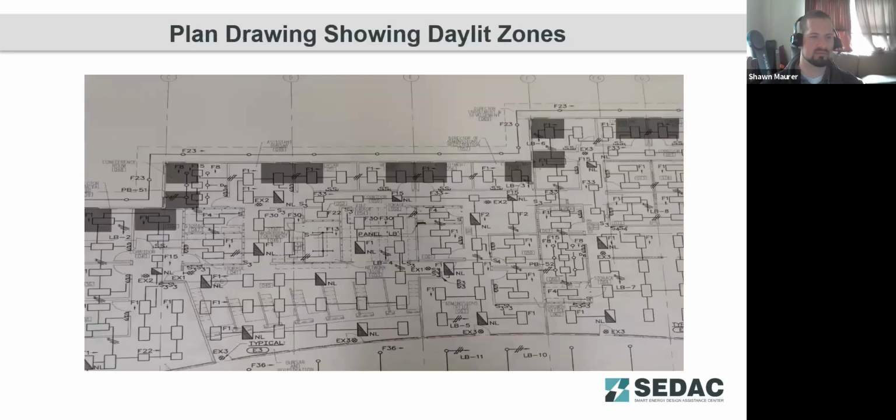And just an example of what that might look like that we have seen, this is displaying that daylight zone for a side lit area tilted in onto the floor plan around the glazing on the wall. And it indicates that the lights in those areas need to be controlled by daylight control systems unless they meet the minimum requirements for reduced energy consumption that would exempt daylighting controls.